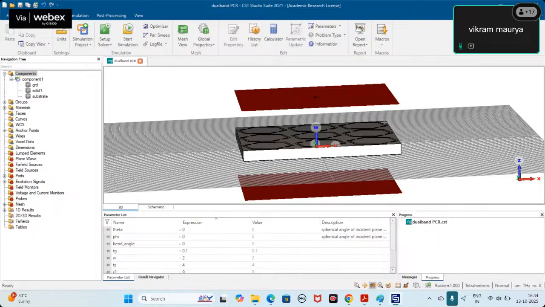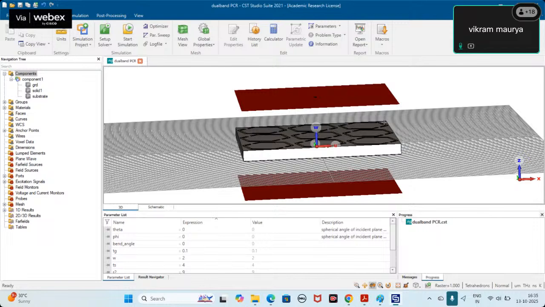How much time will it take to simulate a 3x3 array structure? There is no fixed answer to this question because it depends upon many parameters. First is your system capability and all the other things. And the second is your structure complexity. Because for any simulation, CST will make a meshing of all this structure, and after that, it will simulate your structure.